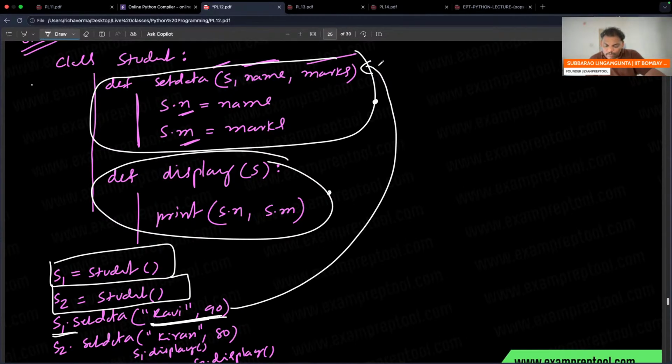This is Ravi. This is 90. So S1 itself came. Now internally, s1.name, one local variable, is equal to whatever name came. Next one, s1.m is equal to marks.